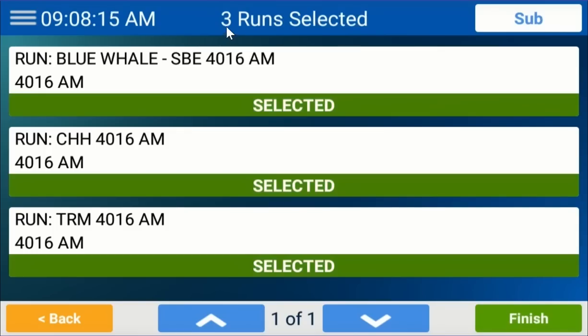Now this page looks very similar, but there is a slight difference. So this is telling you that you've already selected 3 runs. And again, the same 3 runs are selected. Now there is a sub button up here.